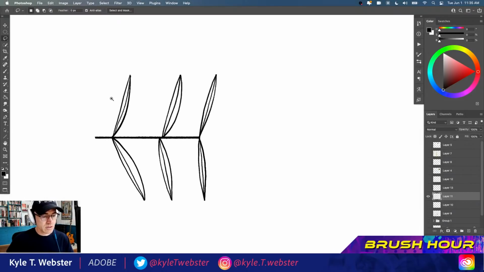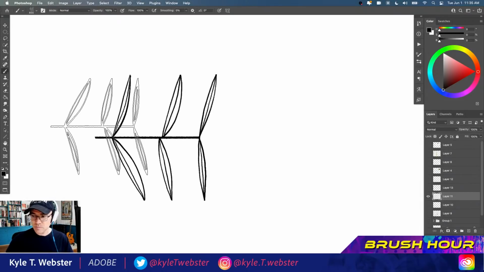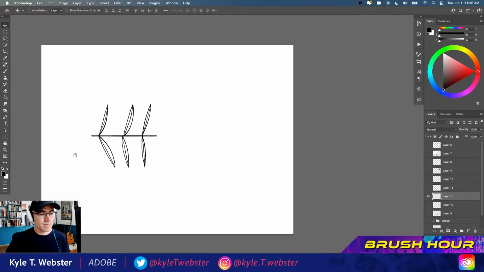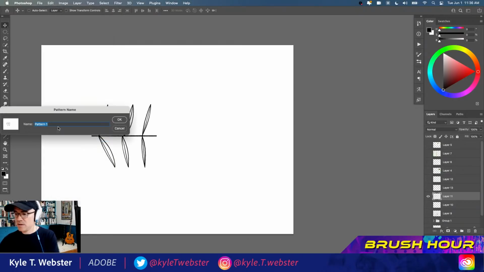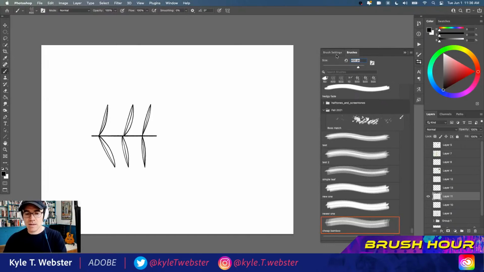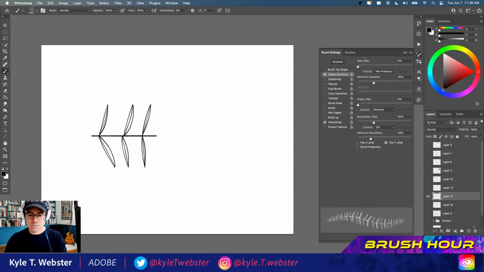and you can either add some stem to the top over here. Or you could, you know, erase away a bit of this, and you could just do what you want. Make this just kind of fit better. Okay. Go ahead and edit that. Define pattern, bamboo. And come back to our brush settings.